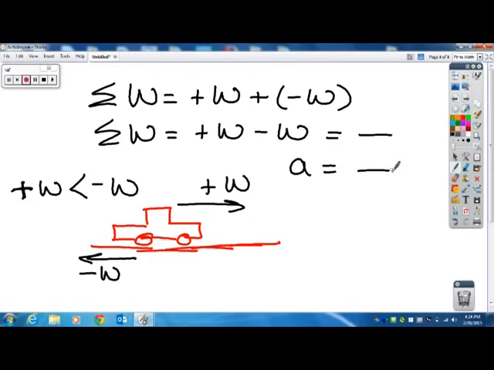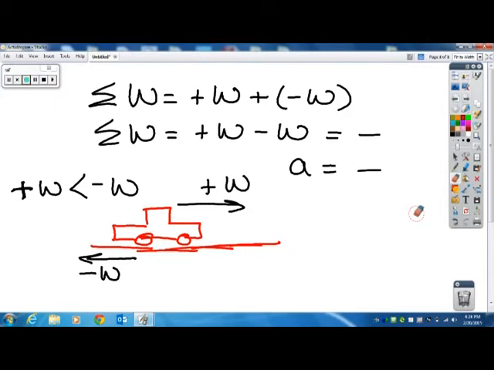Negative means, and this is my symbol for negative, maybe I drew it too big, let me make it shorter. Negative work means the object will not have a positive acceleration, but instead it will have a negative acceleration. Some people call a negative acceleration a deceleration. I prefer to just use the word negative acceleration. So the object will not speed up, it will slow down. So just keep that in mind.